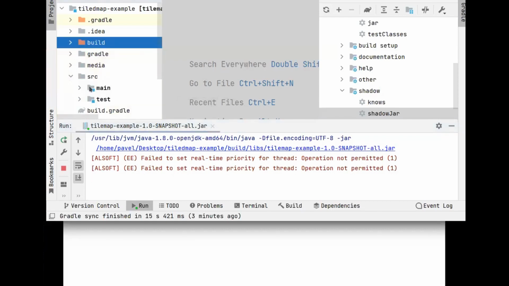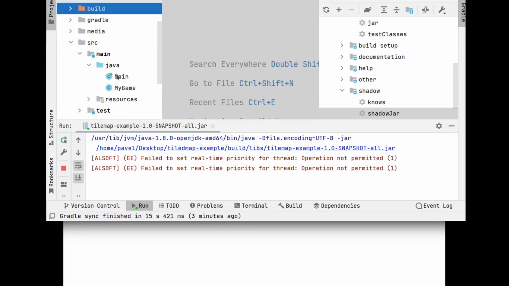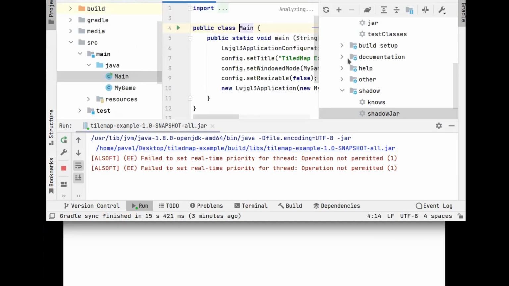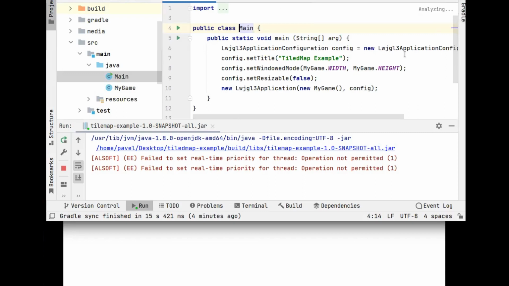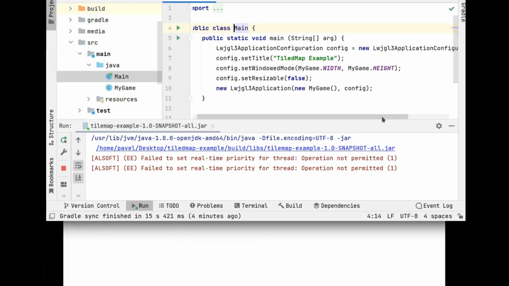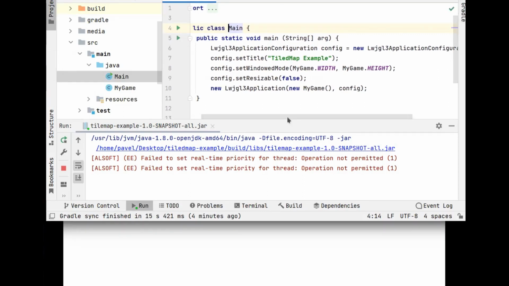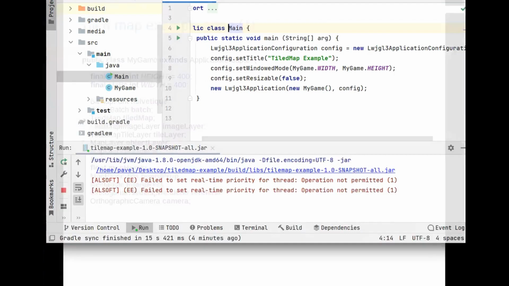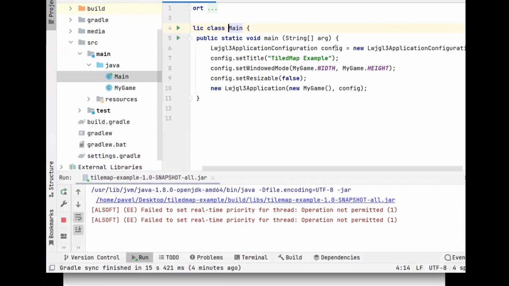So if we go into main, we have in Java two classes, Main and MyGame. So in Main, we create our application. And I set the window to be the width and height of the game, and I make the window non-resizable. Plus, I specify a window title.